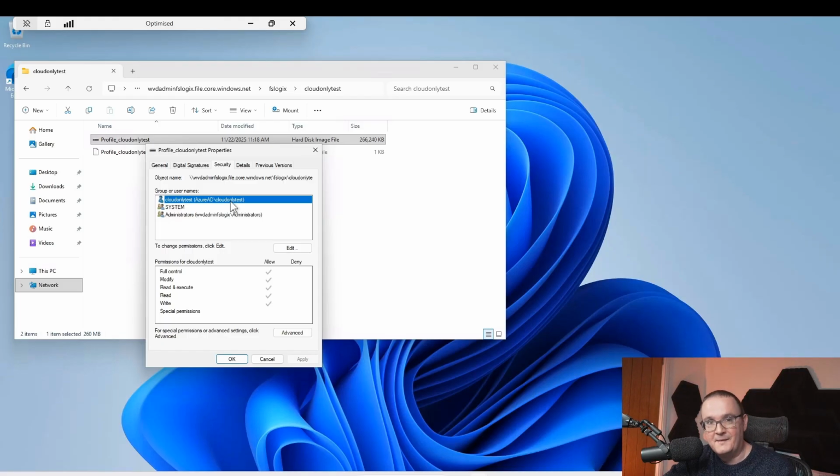We don't have to have any domain controllers. A lot of people have been waiting for this solution, having domain controllers sticking around just so you can have to create users from the domain controllers. A bit of a pain. Now we can have an environment with no domain controllers and just pure cloud-only accounts. So huge step forward with this. Yeah, I'm really happy about this. Maybe I can switch off my domain controller now. A lot of other companies can as well, because in quite a few instances, they're having to keep domain controllers around just specifically for this functionality. So we've now removed that limitation as well.